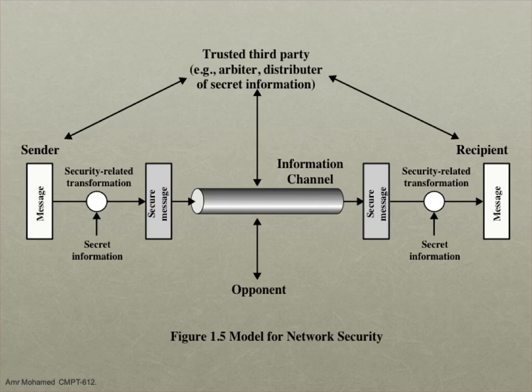This channel could be wired, could be wireless. So you see how this graphical representation abstracts so many things in the actual world, right? So it abstracts, for example, the channel. This could be wireless, could be wired, could be multiple nodes, could be single node, could be anything. But to me, this whole thing is abstracted to just a pipe. So that's an intelligent way of representing so many things in a way that characterizes what I want to work on, what I want to address. Okay? So this could be wireless, could be wired, could be anything.